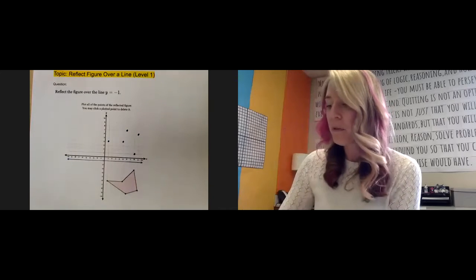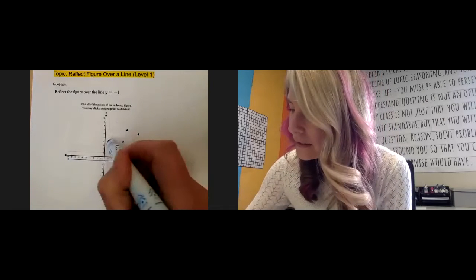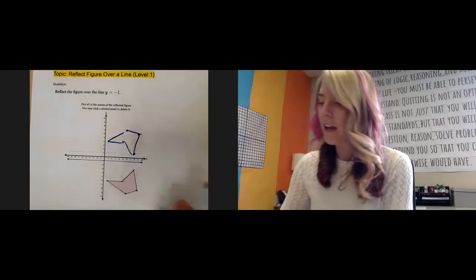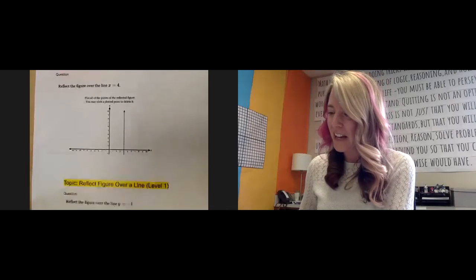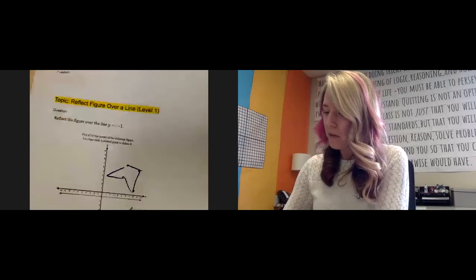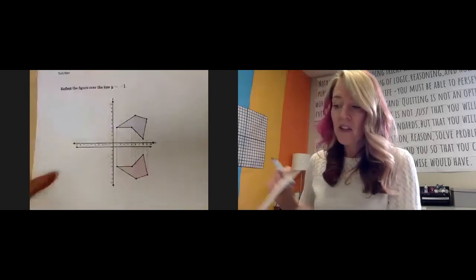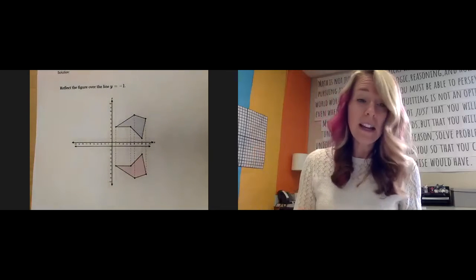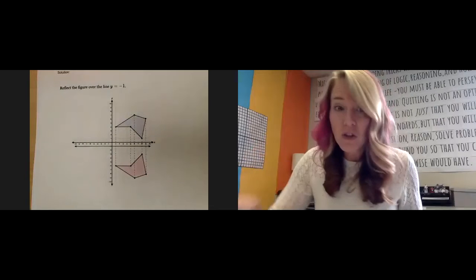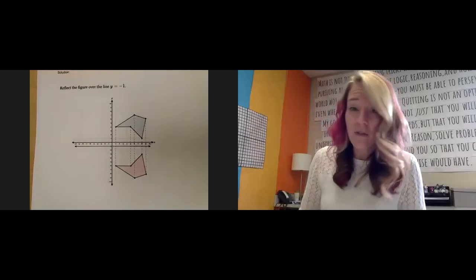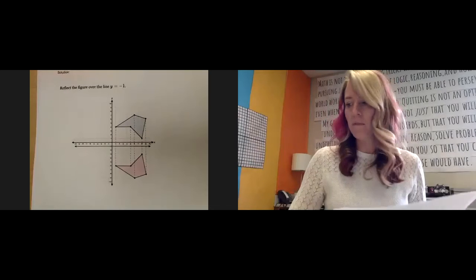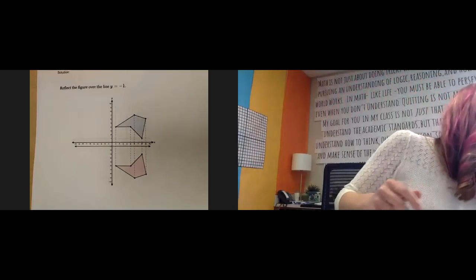Okay. And it's a little bit funky, but when you connect those dots, something like that, okay, I would take my time if I was on Delta Math to make sure I did that right. And oops, I'm giving away the answer here. There we go. So that's what it would look like. And when they show you in that explanation, make sure that you did it right. It's one of those things that's pretty easy. It's just visually, you got to really take the time to make sure you've done it right.